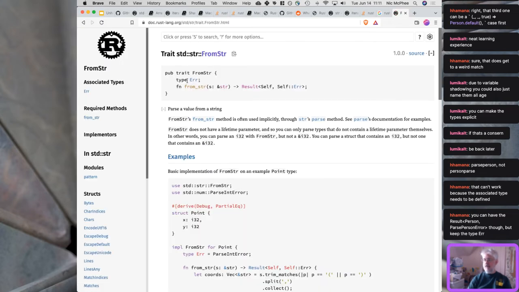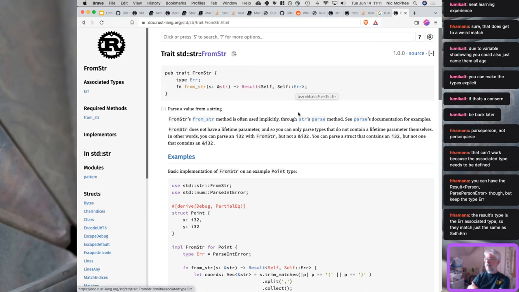So it's a trait and it has a type, ERR, and that type is used in the result. And since self comes from the impl, we don't have to say what self is, but it wants to parameterize over that type. And I guess it needs to, thinking about it in writing this text right here, what would they put here if we didn't have that type?